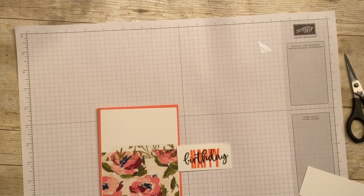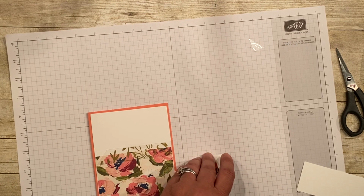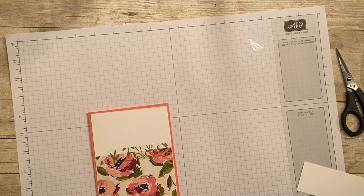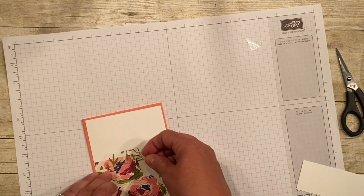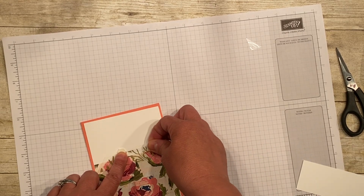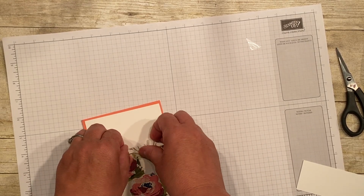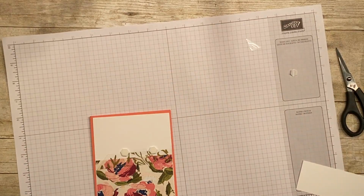The way I'm going to pop it up is with dimensionals, but I will show you a trick also. So you definitely want to do opposite corners like that for sure. You want to do one in the middle for sure. But then I always like to make sure that I'm putting one or two kind of right over that spot. See that spot right there? Just going to do that. That way, that is right on the junction of this, and it kind of helps lock it down for me.